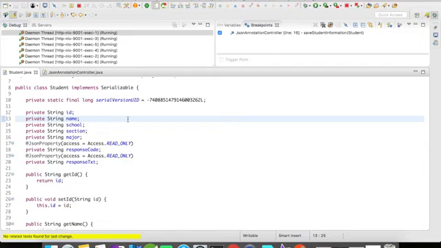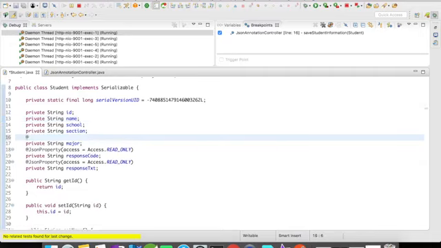Let me give you another scenario. Let us say that you want to accept an element in the request and process that element, but you don't want that element to go out in the response. Let us take our example itself. Let's say the major. The string major, I can accept it in the request, but when it goes in the response, I don't want this major field to be included in my response.